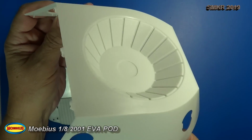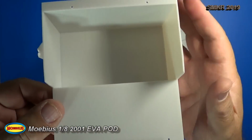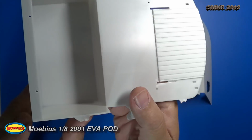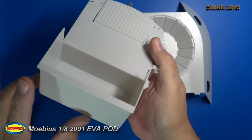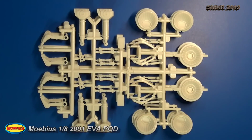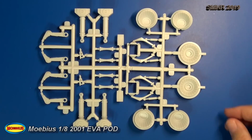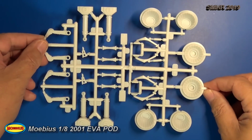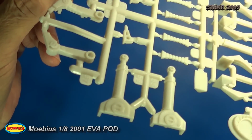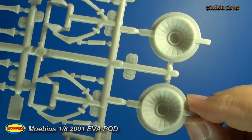Lots of plastic here, folks. Lots of plastic. Again, could be the floor assembly. Alright, this one we get two sprues of the same parts. I'll take one away and we'll get a closer look at this. Looks like part of the articulating arms. Some of the thrusters.